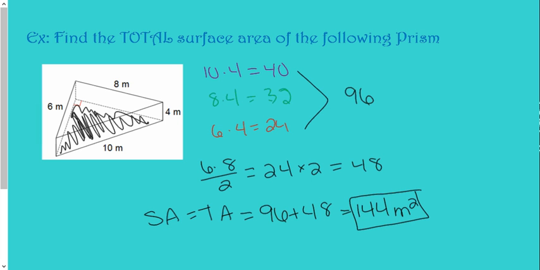So you can see that it works both ways. It doesn't matter which one you use, it's whatever you're more comfortable with. For harder shapes, I find this easier than trying to remember a formula, but for other shapes, finding the lateral area is a lot easier. It just depends.